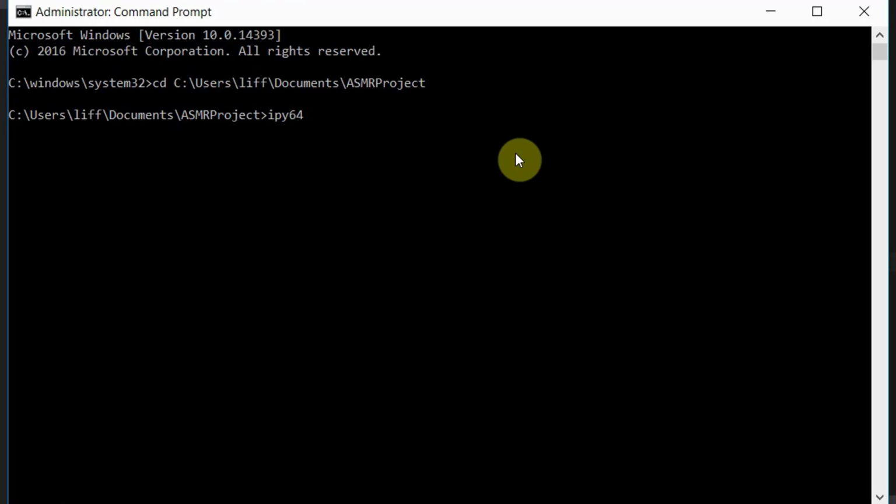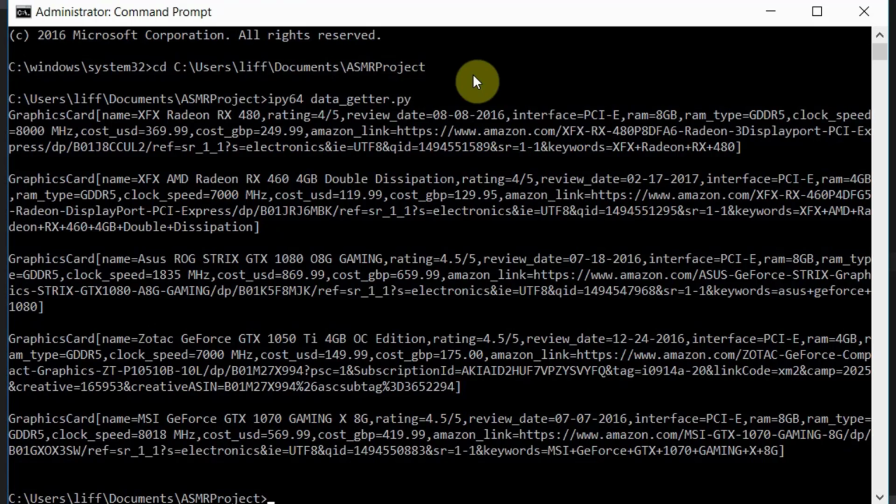So after you do that, you can call ip64 and then run any Python script with it. So I just typed in the name of our script, hit enter. And if you look, each one of these lines is a graphics card printed out nicely based on our overloaded method for toString. So we've got 1, 2, 3, 4, 5 of them, just like we expected.